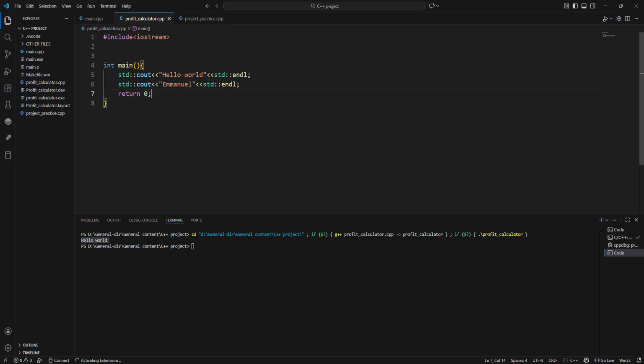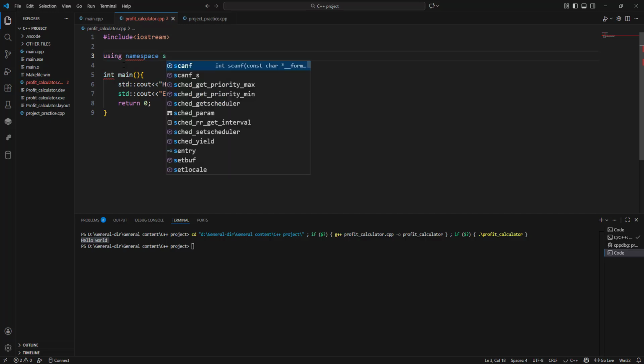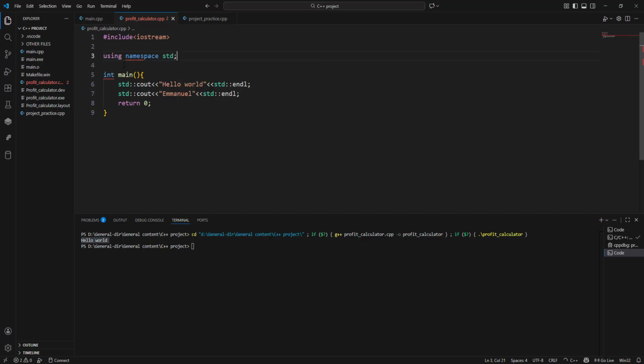So to avoid this std, I'll come and pass a line here, and I say using namespace std, then end it with a semicolon. I didn't explain this. Whenever you're ending any line of code or statement in C++, always end it with a semicolon, just like the way you may end an English statement or sentence with a full stop or a question mark.